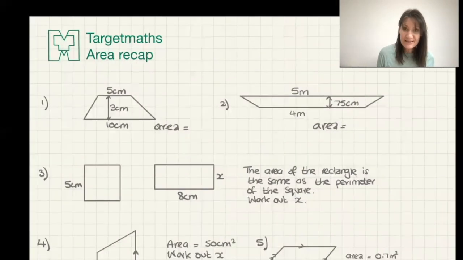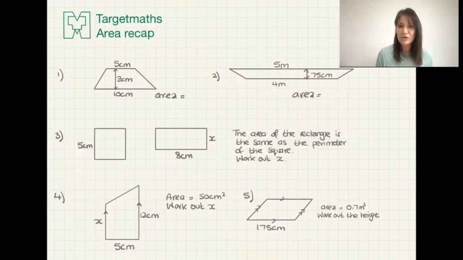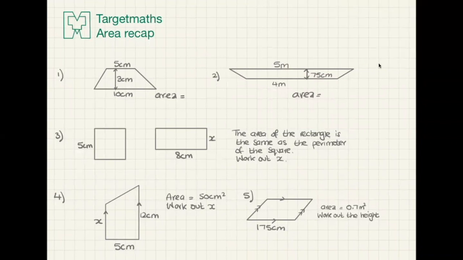Okay, so this is just 5 questions, so nothing too major, for you to just practise those skills. Trapezium's obviously in there to get on with the formulas, and just some different ways that they can word questions to make you think a little bit harder about it. I'm just going to minimise myself so that you can see all those questions. So you're going to hit pause, have a go, press play, the answers will come up, and then just move between them. Don't do all 5 and then mark, do a couple, mark, and so on. And then we'll start working on that surface area. So I'm just going to bring the answers up.